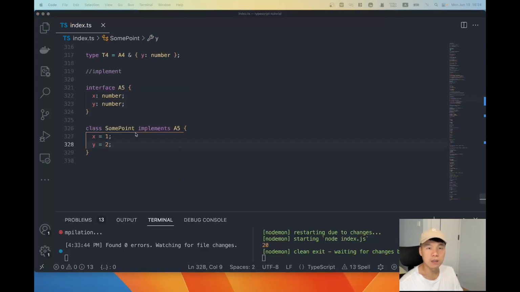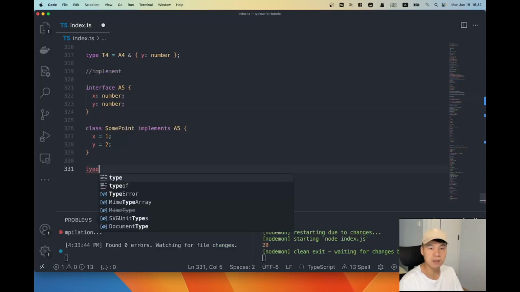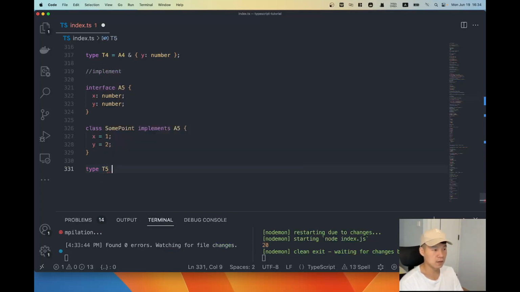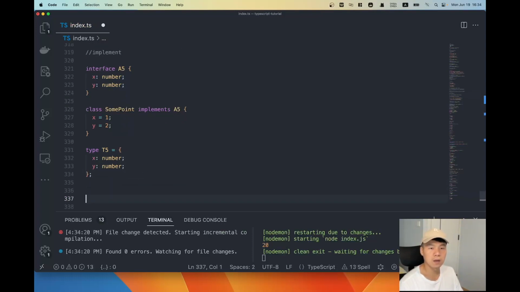So let's implement an interface. Let's see a class implement a type alias. So we define a type t5, x and y. So same thing here.